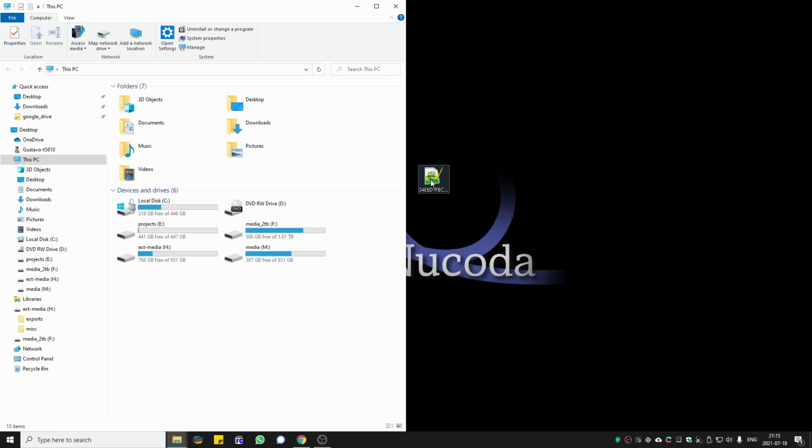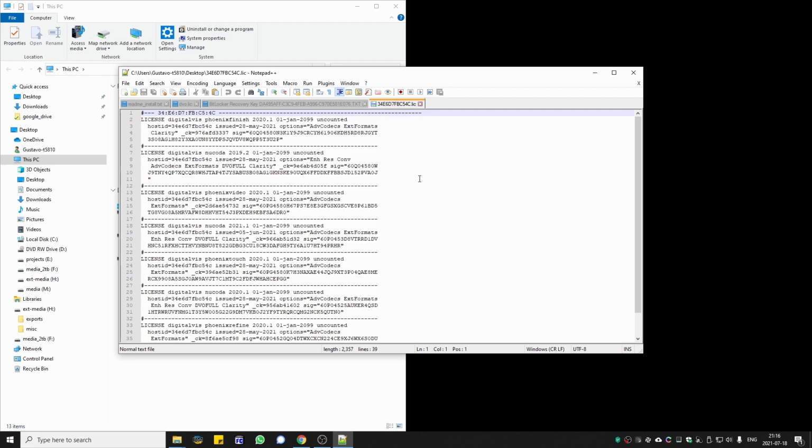I'm going to open a window right here, and I have my license right here. If you open the license, it's just a text file, and we ask you not to change anything that's written in this file. If you try to change any dates or any of the sequences of numbers here, the license server will not identify it, and that may cause problems when you install other versions. Also do not change your date on Windows, because that might cause an issue and you might need to reinstall Windows completely for us to actually be able to see your computer correctly again.